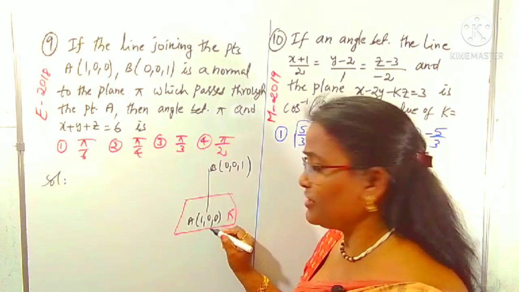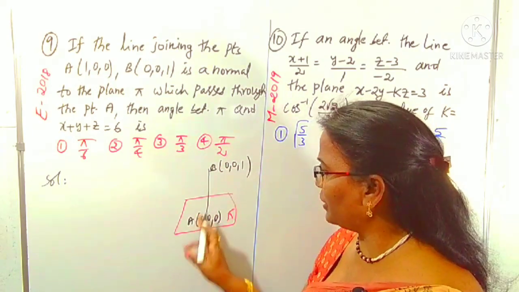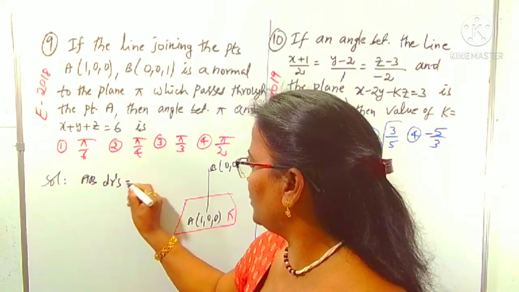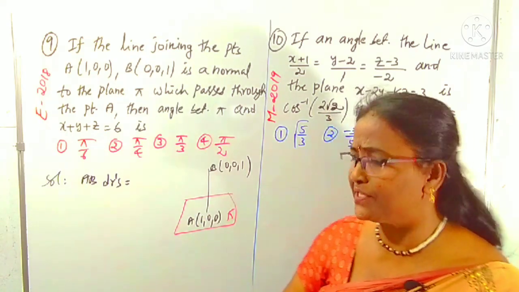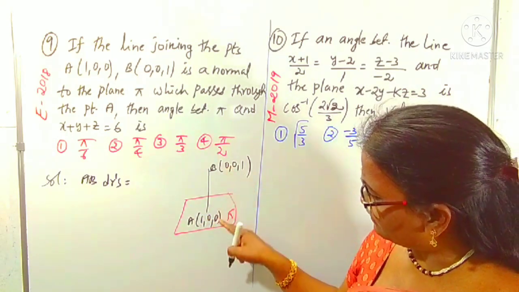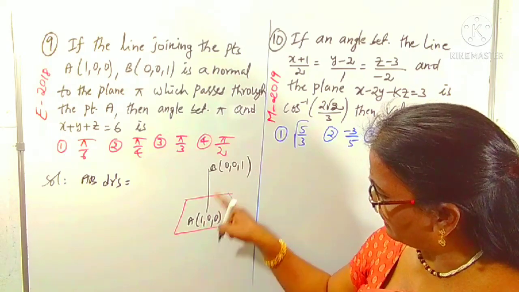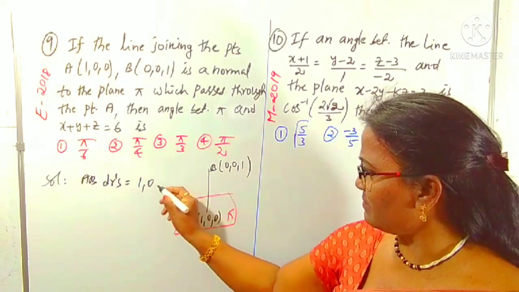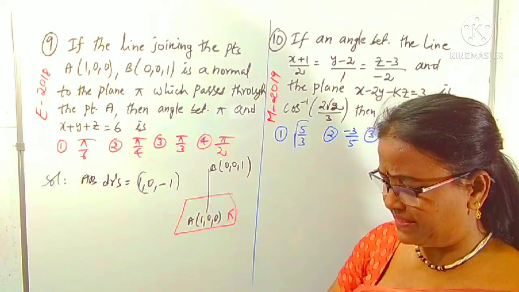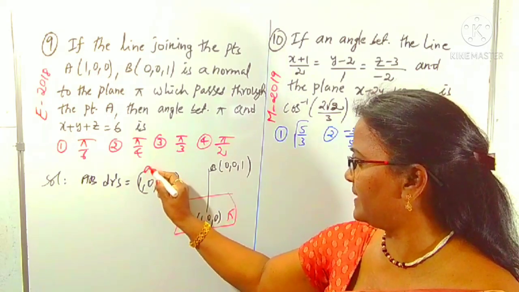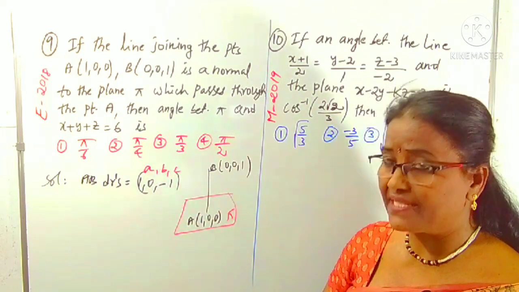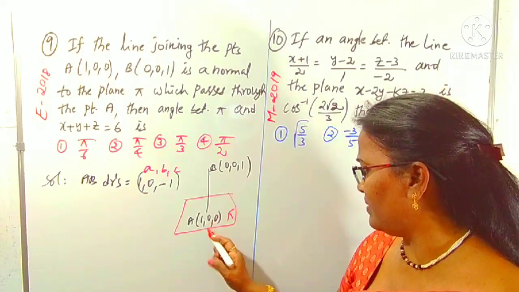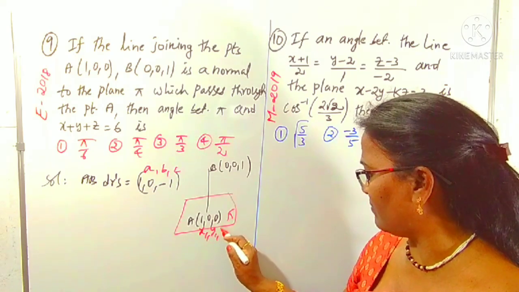First, to know the equation of the plane passing through the point, we have to find out the AB DRs. AB DRs, that is the normal to the plane, DRs you have to find out. DRs of 2 points, how can you find out? Simply the difference of the x coordinate, y coordinate, z coordinate: 1 minus 0 is 1, 0 minus 0 is 0, 0 minus 1 is minus 1. We can take these as some A, B, C. All these points were discussed in the previous class, means previous part. And this is passing through the point x1, y1, z1.